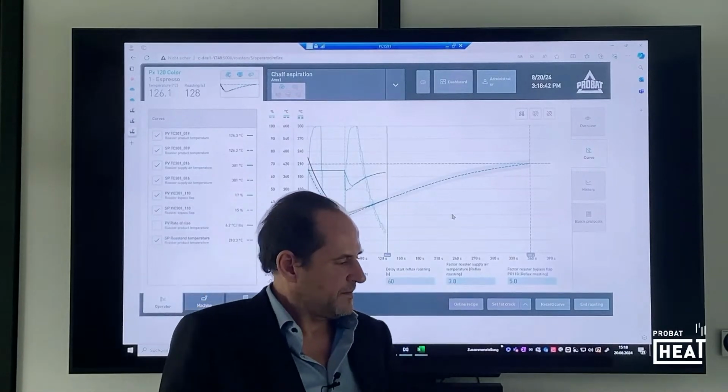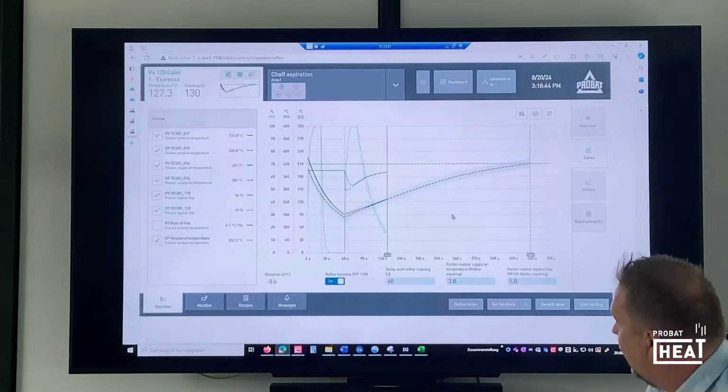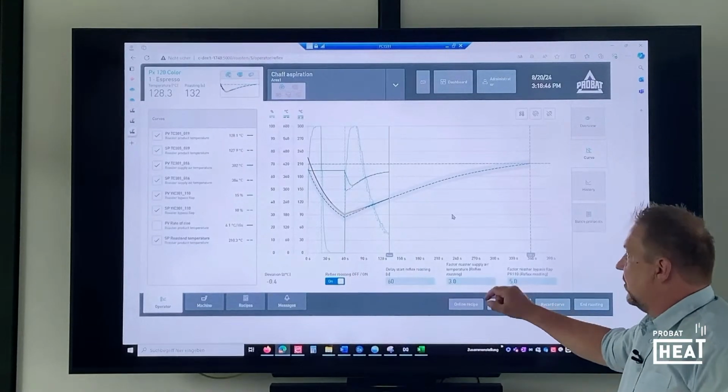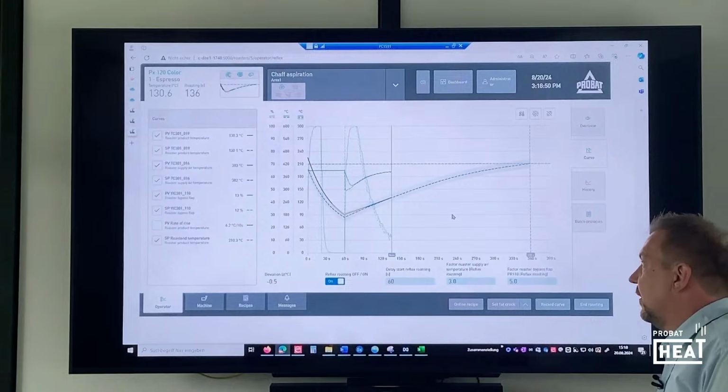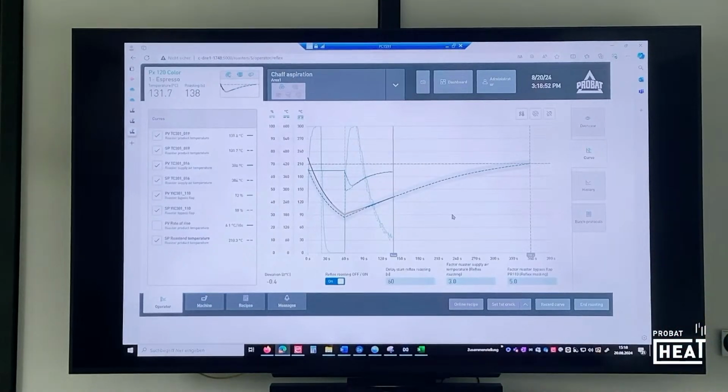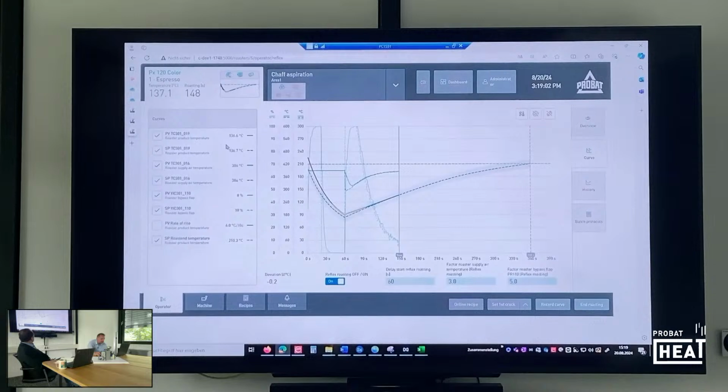Yes, but what you can see is now we have raised the factors, and you can see here a more intense effect on the PR110, which is opening 100%, and the supply temperature is dropping a lot more.